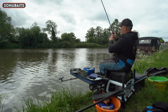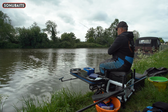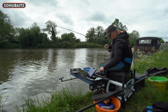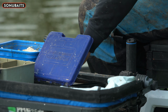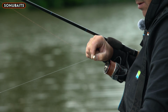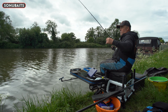Have another recast. To be fair, a tiny little bit of bread's on, so that was probably still on. Just flatten that bread. I've got my little bristle grease thing now. Just flatten it out like that, then put your bread punch in, smack in the middle like that. Twist him around a little bit, and then just a little squeeze to make sure that's going to get you out there and get you down on the deck. Little squeeze on the bread.